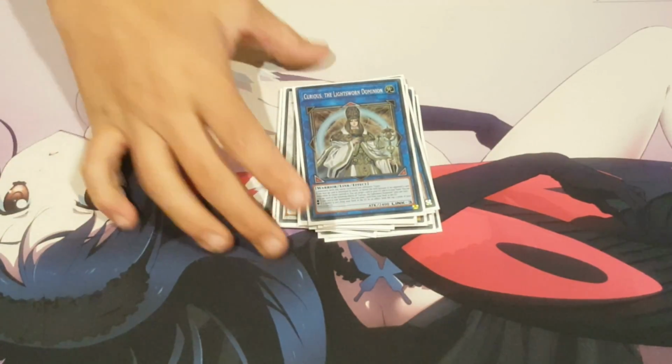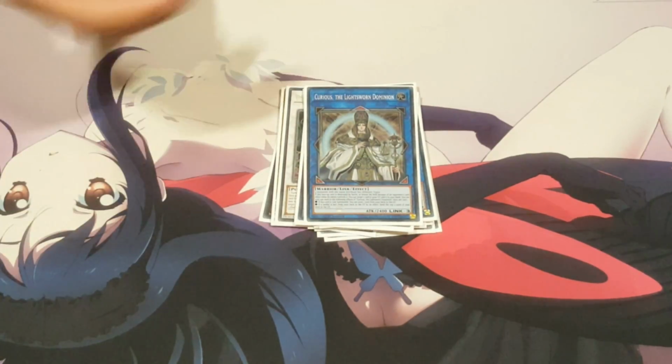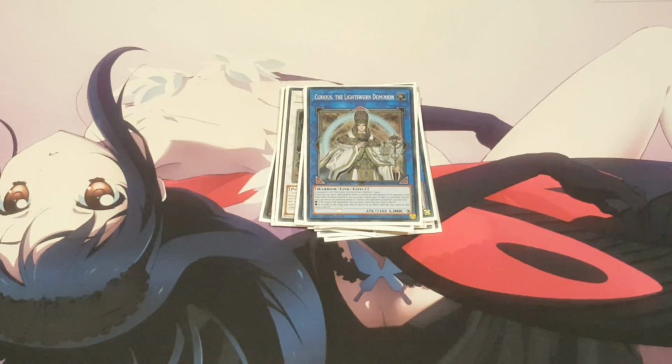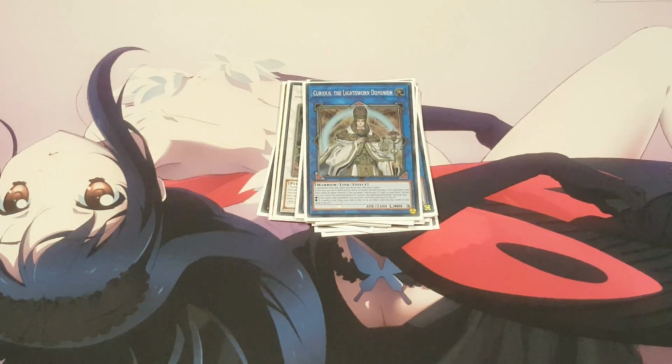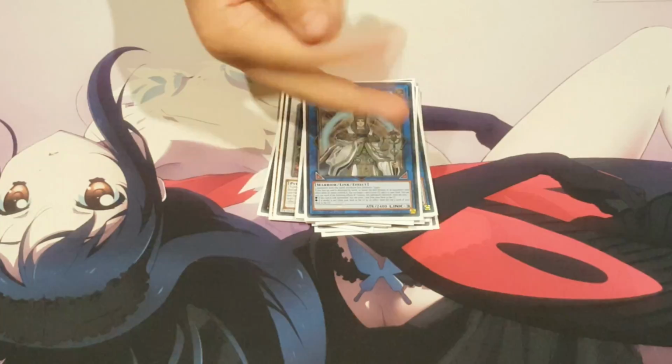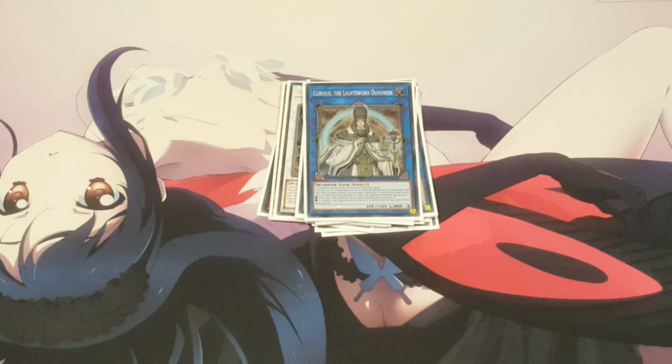It's your second copy of Foolish Burial, plus 3 card mill is nuts. So you just got to run it. Super easy to get out in the deck. Super easy to just tutor out with the plant engine. Really, it's amazing. You run 3 different attributes to make it. You run the lights, you run the earth, and then you run the darks. And you can usually make 3 of either of those, which is crazy.